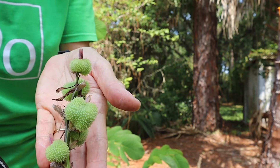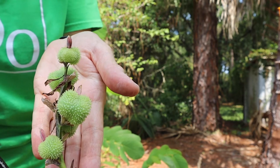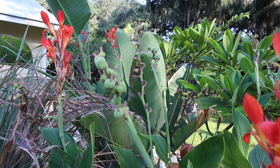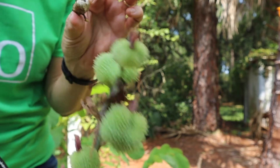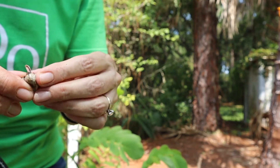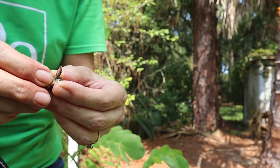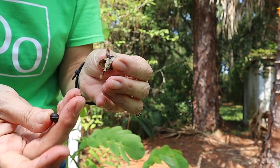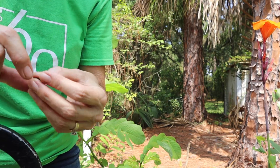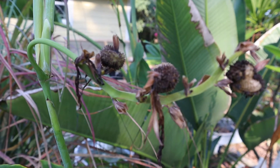These are the seed pods that are left after the flower dies. I think they're just as beautiful as a flower, actually. After these seed pods dry, they look kind of like this. Once they're dried, you can shake them and they have a little rattle to them. Just open them up and you're going to see some little seeds — more canna lily plants. That easy, but you do have to wait till they dry.